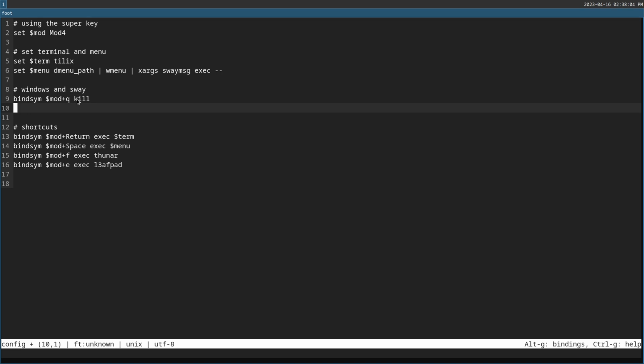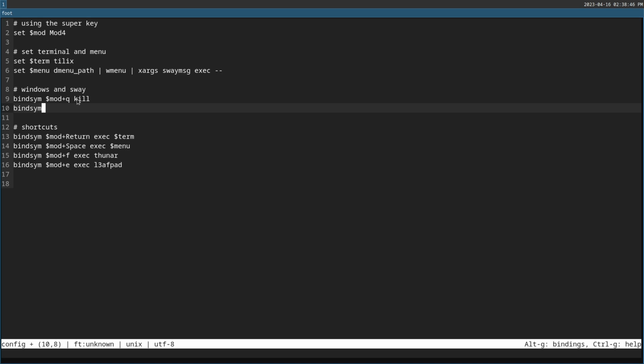Let's also, I want to change the reload, because right now I think the reload is mod shift C for reload. And so if I say mod, or is it mod shift, what is it? I forget. Mod shift R? Nope, mod shift C. Oh yeah, that must have been it. Mod shift C. All right, that's probably, let's just leave that. Bind sim. I probably would use R.